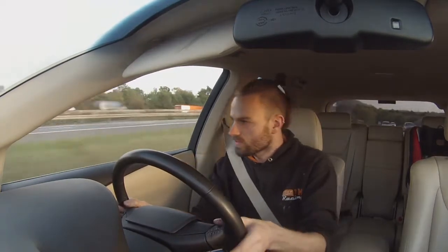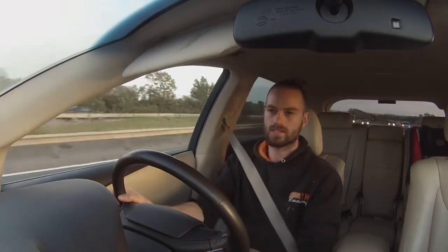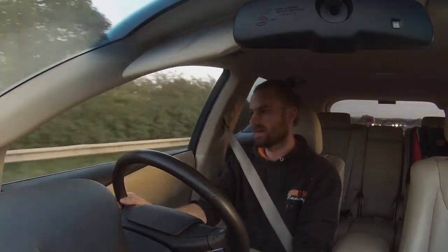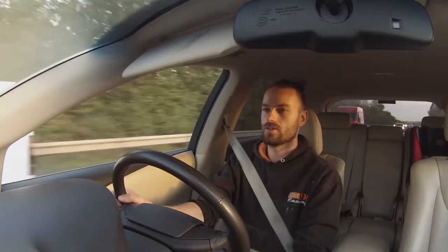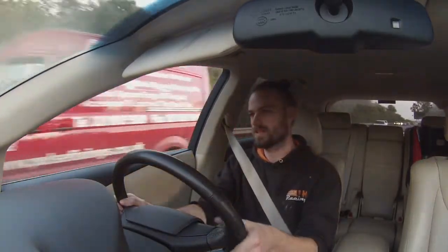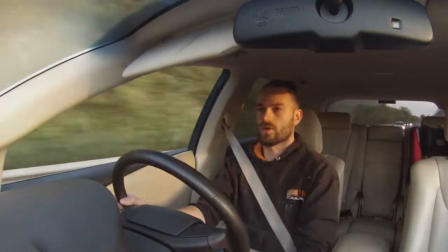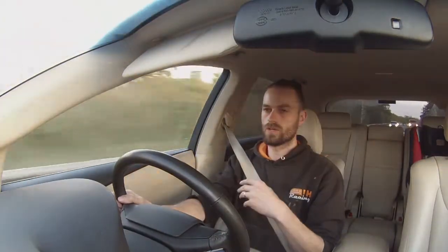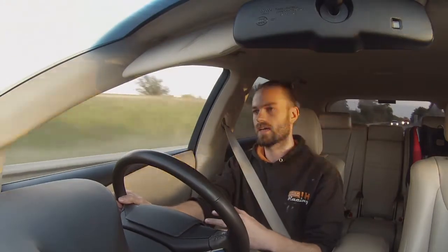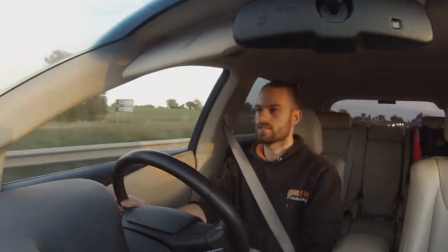So when you're full chat, you hear the noise of the engine, which I like. You know, it's a V6. I like to be able to hear it. I like the sound of cars. You know, that's what my passion is. So to be able to hear the nice V6 up front, it's got quite incredible overtaking power. Because you've got that CVT, it's just so smooth. There's no waiting for it to down change or anything like that. It just goes, and the acceleration is just constant. It really is impressive.